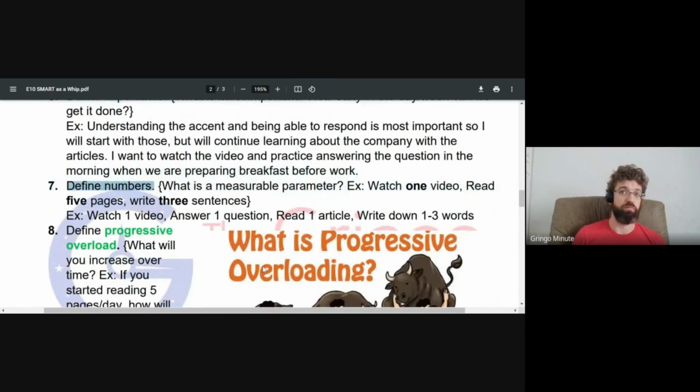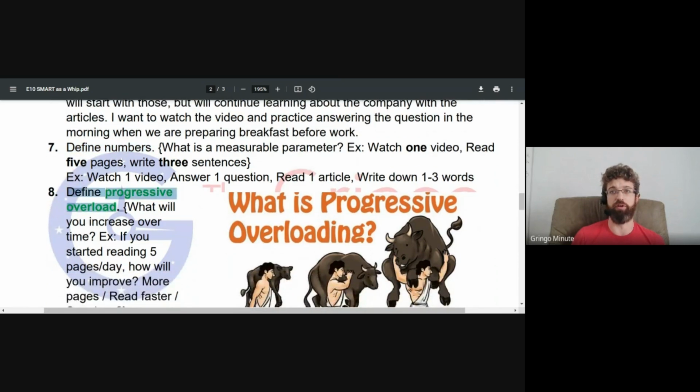Numbers. I always recommend starting with the least amount. So start with 1 page. Start with 1 paragraph, 1 word, and then work your way up. From 0 to 1 is an infinite increase. From 1 to 2 is 100% increase. So start with the minimum possible. Get on the field. Get in the game. Start and then increase whatever is appropriate, which is the progressive overload.